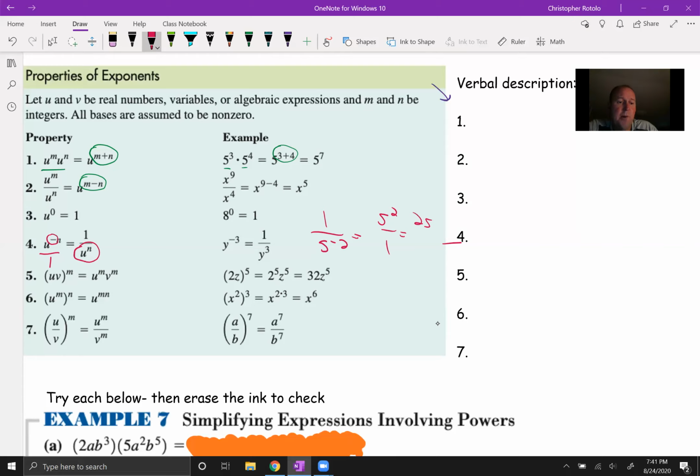We have a power to a power, so we're going to multiply those. So if you see multiple bases, that's where you're going to add or subtract. If you see multiple powers, that's where you're going to multiply. That also needs distributed in number 5 as a backtrack one, that these were both to the first power. So u goes to the mth power and v goes to the mth power. So it is 2 to the 5th and z to the 5th. And that distributive idea does work for fractions as well. So 7 goes to not only a, but also to b. The mth power goes to u and v.